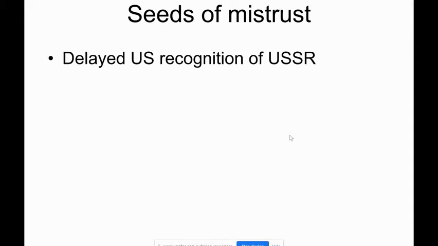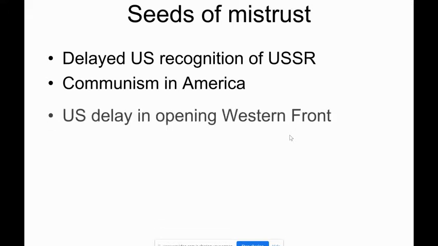And you have to remember too that after World War I, there's a proliferation of communism in the first kind of Red Scare in the 1920s, and the American government is very wedded to the business community. The business community thinks that their greatest problems are from socialists and communists and labor unions. And that's why the American government resisted recognizing the USSR. For that matter, I'm going to put those two ideas together: delayed recognition of the USSR, communism in America. These were early seeds of mistrust between the two.